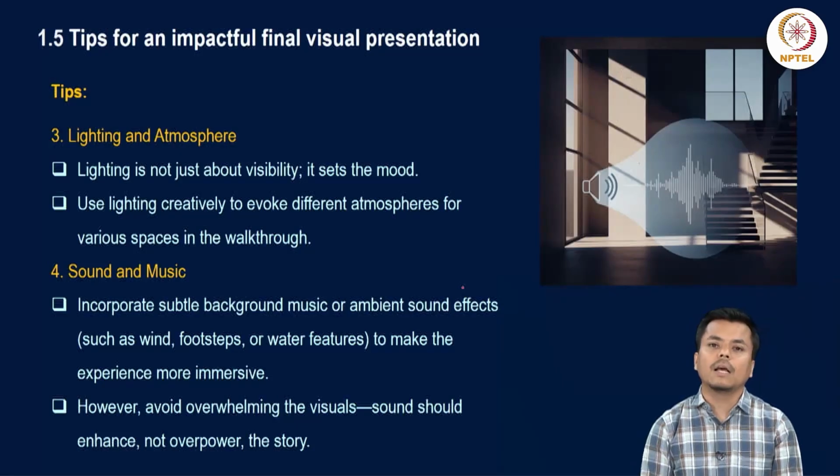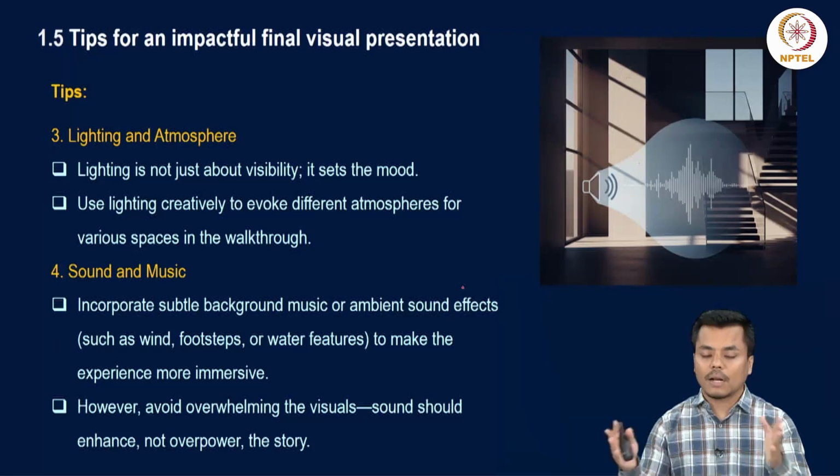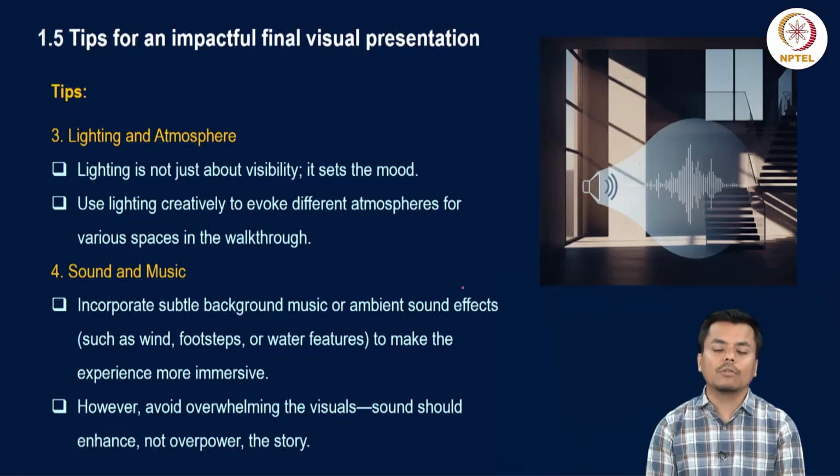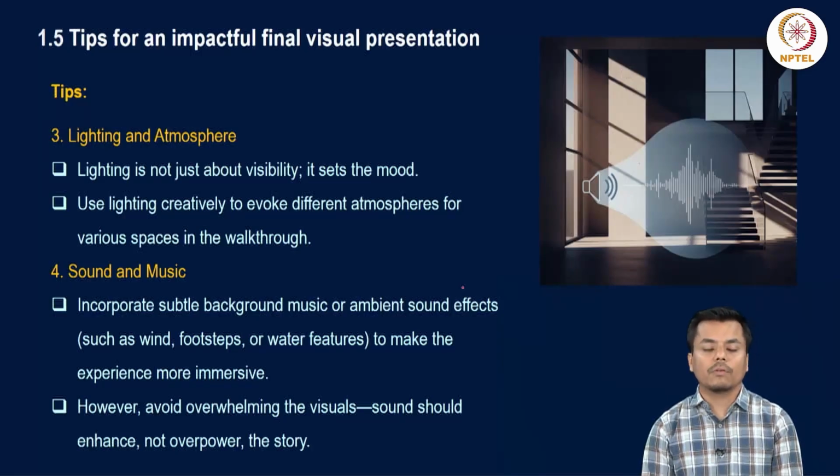So for example, if you have designed a classroom, but then you are using dim lights over there, possibly the classroom won't look appealing in your video, or it may not provide certain details that are supposed to be seen in your video. So that is why lighting enhances, or it may create a very poor presentation. So you have to be very thoughtful when you think of lighting in your model.